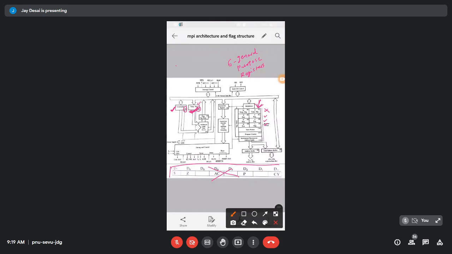That's why if you are asked how many general purpose registers there are, you have to write the answer 6. Accumulator also the programmer can use, but accumulator comes in the category of special purpose register. So you cannot say that accumulator is a general purpose register. When you talk about how many general purpose registers are there in 8085, we have to write the answer 6. And which are they? BC, DE, and HL.